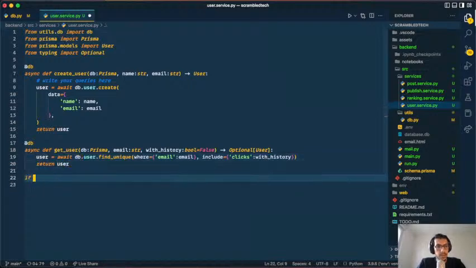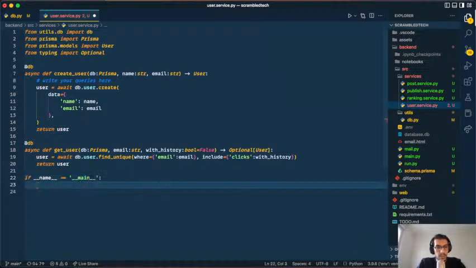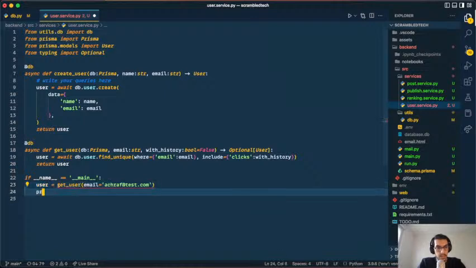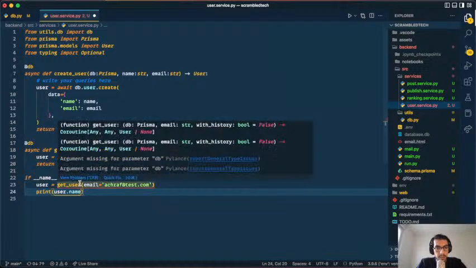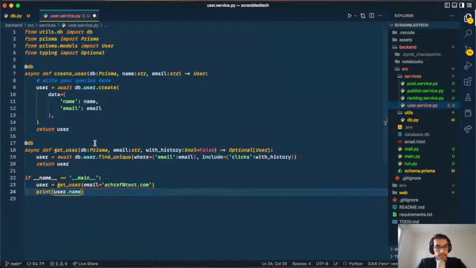Let's see if it works, okay? Let's see if it's gonna mess up with the type hints. So if I say get user and I say email equal chef@test.com, yeah, I can't say that. Print user.name. Okay, what is the problem here? Argument missing for parameter db.